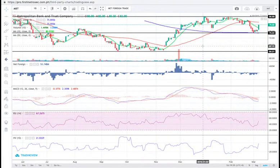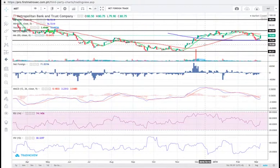What if you have MBT? Let's say your average price is higher than 79.80, which is the current price. Well, as usual, you know my templated answer to that, right? Respect your trailing stop loss. And how should you compute your trailing stop loss if your average price is higher than the current price?